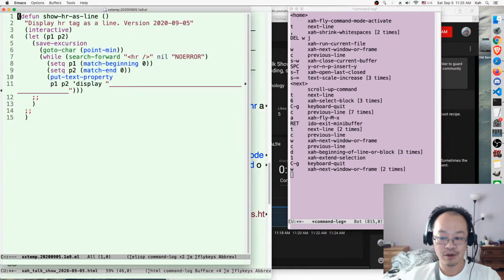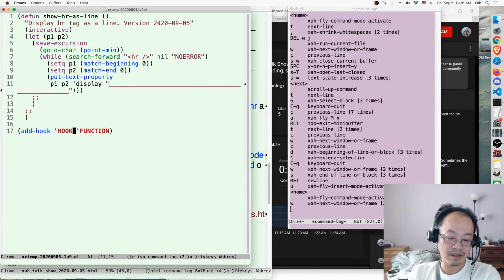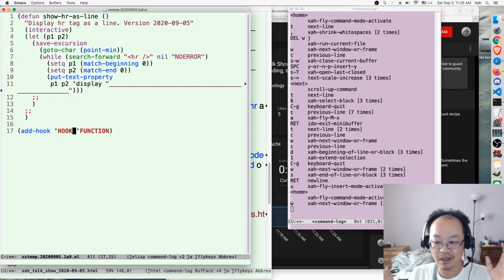For example, let's add a hook. So what is a hook? You can search for Xah Emacs hook, and you will find my tutorial about it. But basically, a hook in Emacs is kind of an event. In other programming environments, like JavaScript, it's usually called an event.